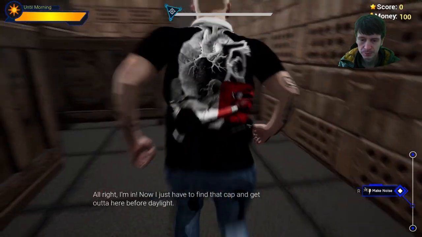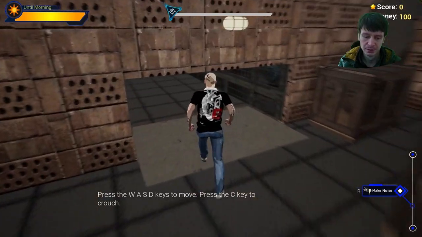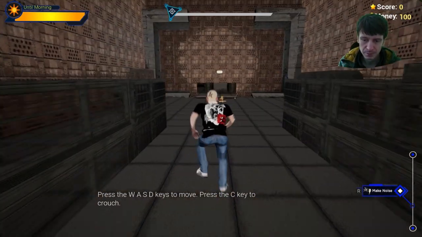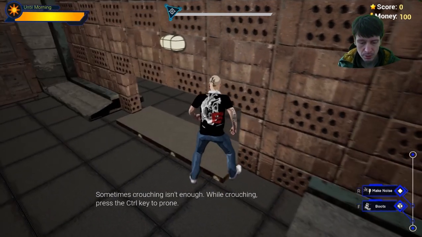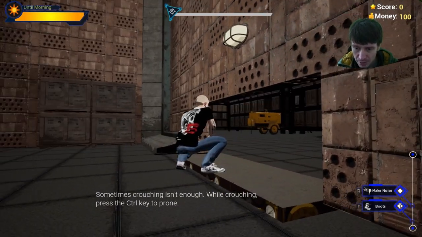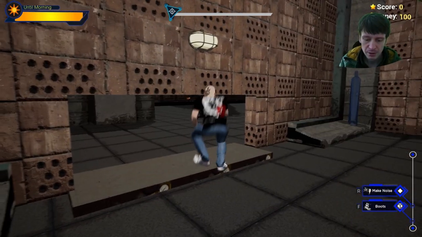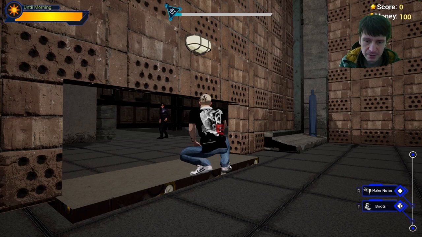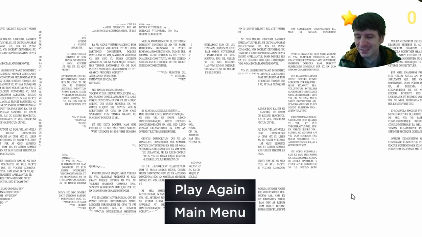Now, I just have to find that gap before daylight. Oh, God, I really suck at this. Sometimes crouching isn't enough. While crouching, press the control key to prone. Oh, look, see what we can see. There's a guy there. What, you can't see me? Busted. What? That's not fair.